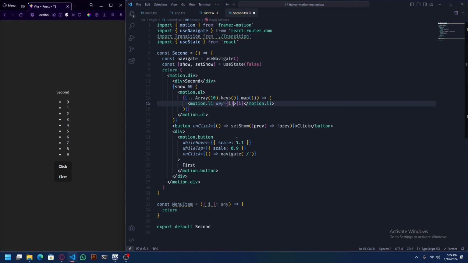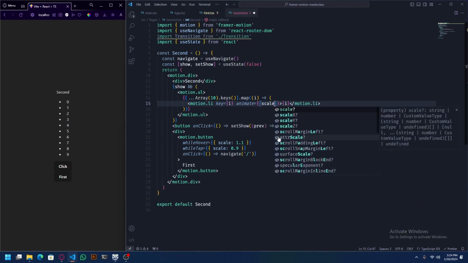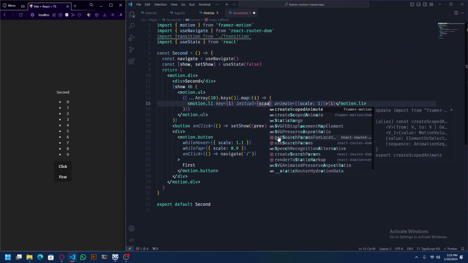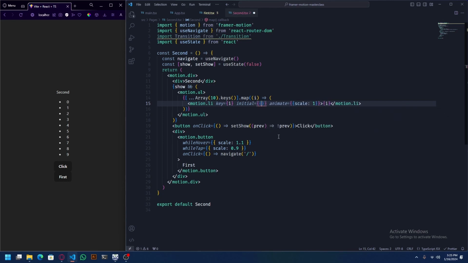The key will simply be the index. I want to animate this from a scale of 0 to a scale of 1.